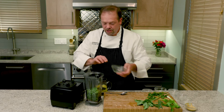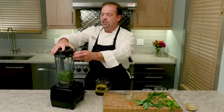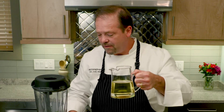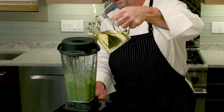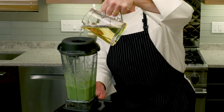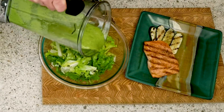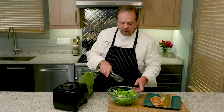I'm just going to put those into the blender. Then I'm going to turn on the blender and let it spin just a little bit, and then in goes all of the soybean oil — I'm just going to pour that in and let it emulsify as it blends up. Once all the herbs are finely pureed, it's ready to serve. You can just take some of it and pour it on top of some greens, or you can also mix it with something like some diced up cooked chicken — that's really delicious too.